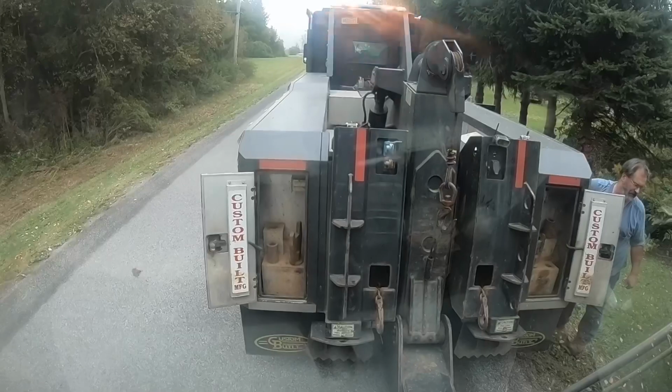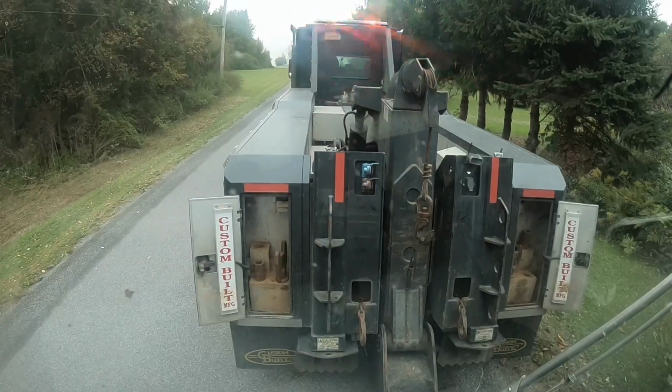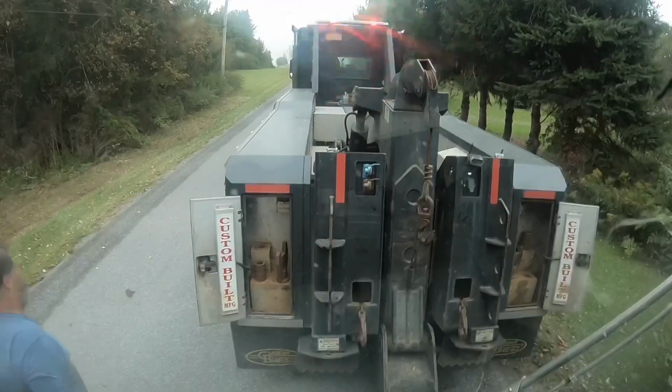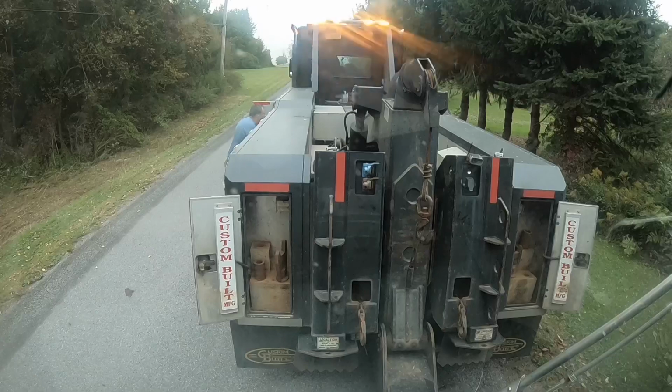The neighbor stopped over to check out the excitement. He's been looking at this bus out his window for the last 20 some years, so he's happy to see it go. But that's what's going on.